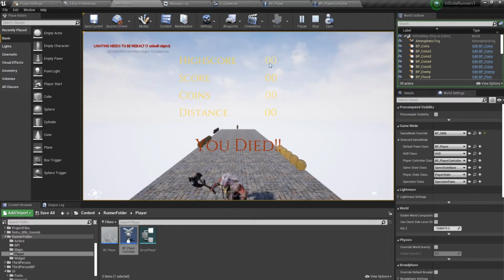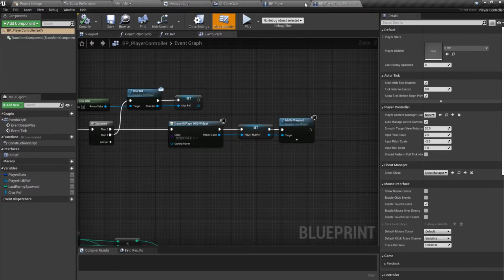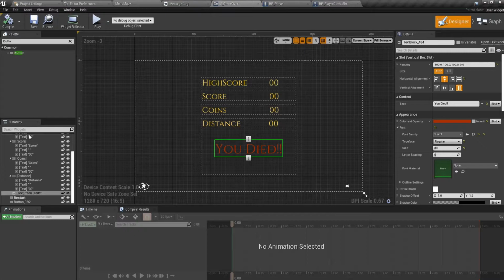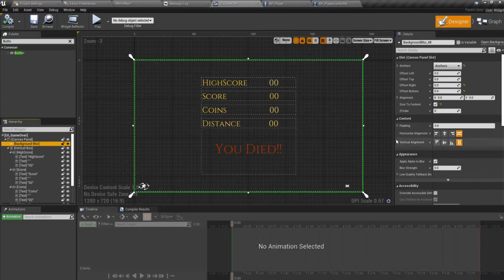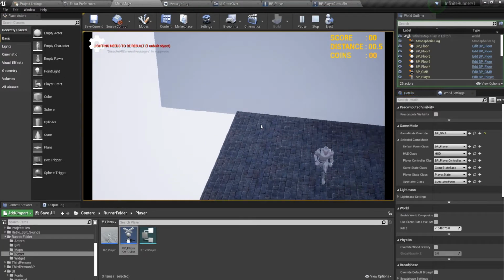They do not work, and obviously the high score values do not show up the actual values because we have not coded them yet. Also, one other thing is the background blur. It should be of strength 10. Let's do strength 20. I think after 10 it's not visible enough, I would say.